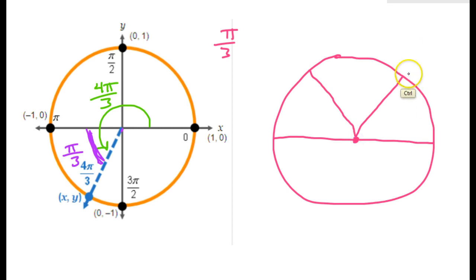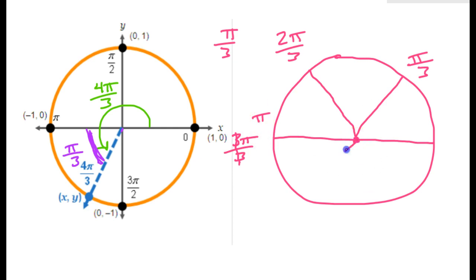Okay, now this would be pi over 3 because that's 1/3 of pi. And then this would be 2 pi over 3 because it's 2 of these. And right here, this would be 3 pi over 3, because 1 pi over 3, 2 pi over 3, 3 pi over 3. And of course, that's the same thing as simply pi.